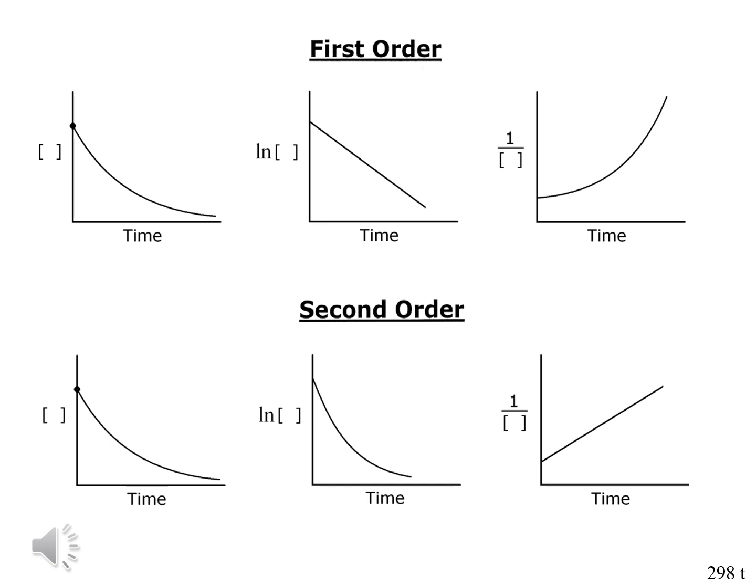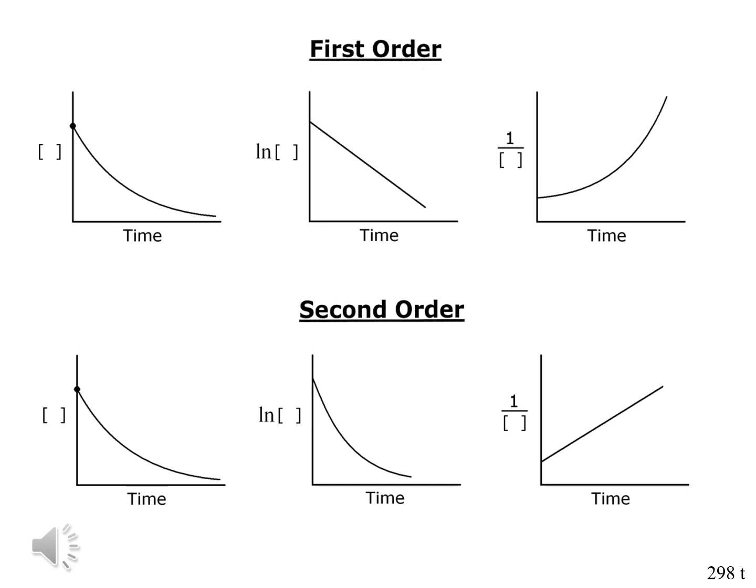I know I have a question on the test, which is just, I give you the three graphs, either the top three or the bottom three, and ask you what's the order. The way you do that is you look at which one is linear. If the linear graph is the ln one, it's first order. If the linear graph is the reciprocal one, it's second order. And this is how you can actually do this if all you have is the data for one time course. You can do this with a pencil and paper graph or on a computer, and you can determine from that what the order is.